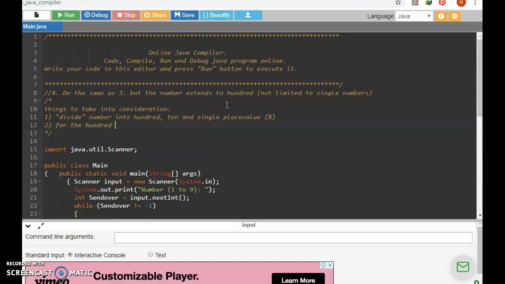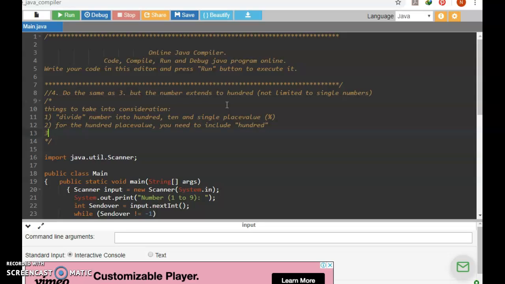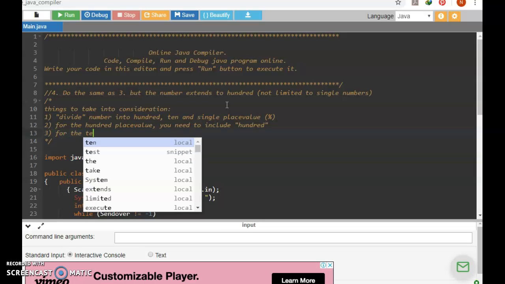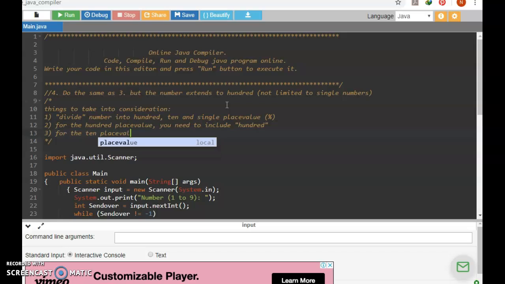For the 100 place value, you need to include the word 100.